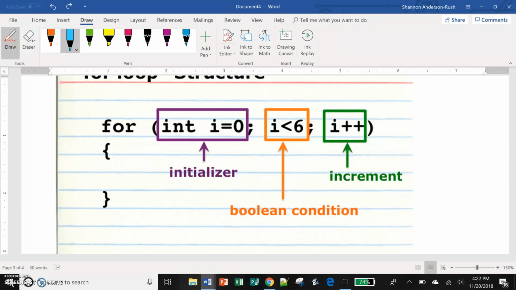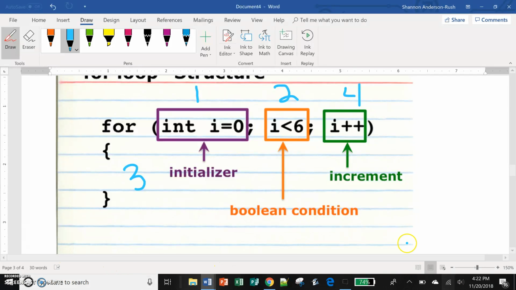for loop works is step number 1 is to initialize a value, and we're going to use an I value right here. Step number 2 is to test your Boolean condition. So in this graphic, it's I less than 6. As long as the Boolean condition is true, then we come down and we act on the body. So step number 3 is to act on the body. And then our fourth step is our increment. And in our graphic right here, it just says to increment I by 1.